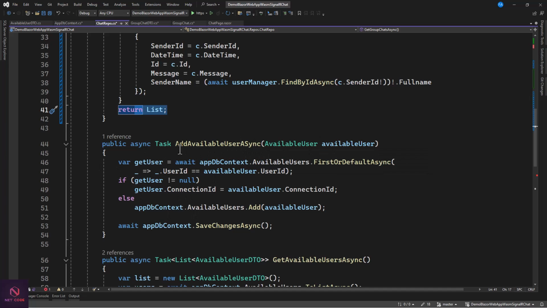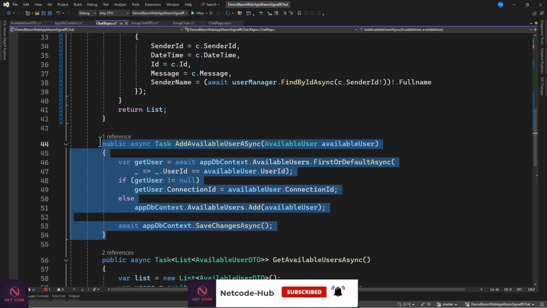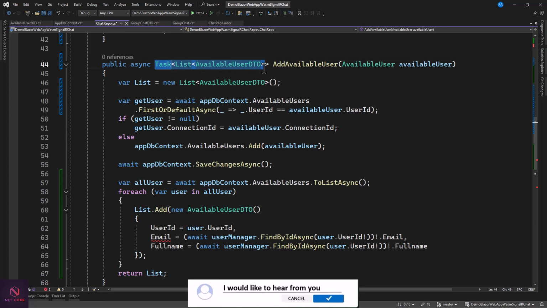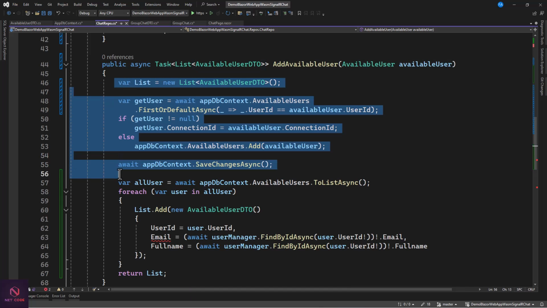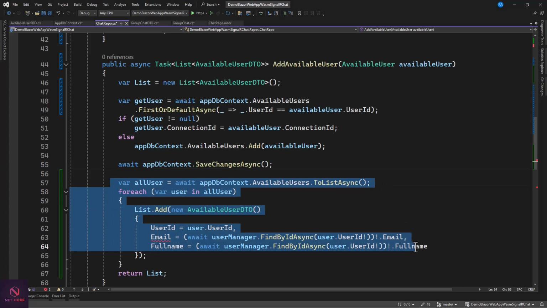We are going to override this method and add more code to this. So what extra code are we adding? You can see here we are returning a list of available user DTO. It means that when we are done adding or updating, we want to then get the whole list and return.